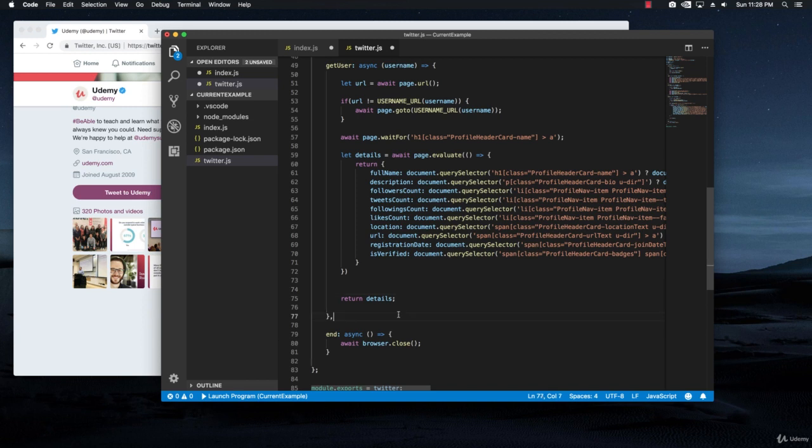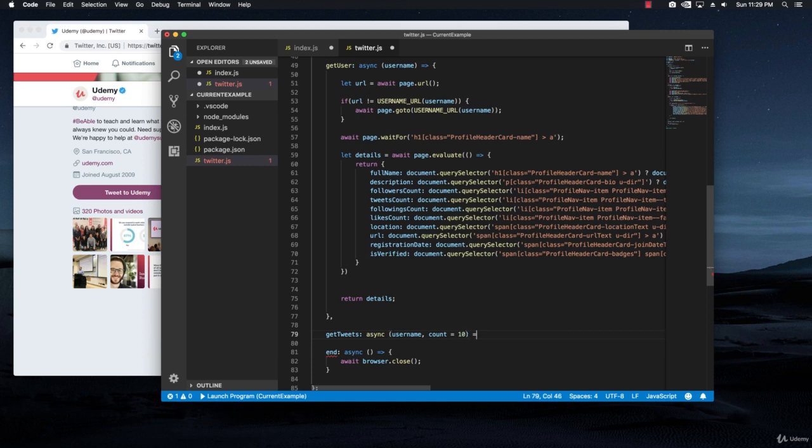The first thing that I want to do is create a new function, which will be getTweets, for example. It's an async function which has the username parameter and also the count parameter, which will be defaulted to 10, for example. This count parameter will basically specify how many tweets you would like to get for this username.